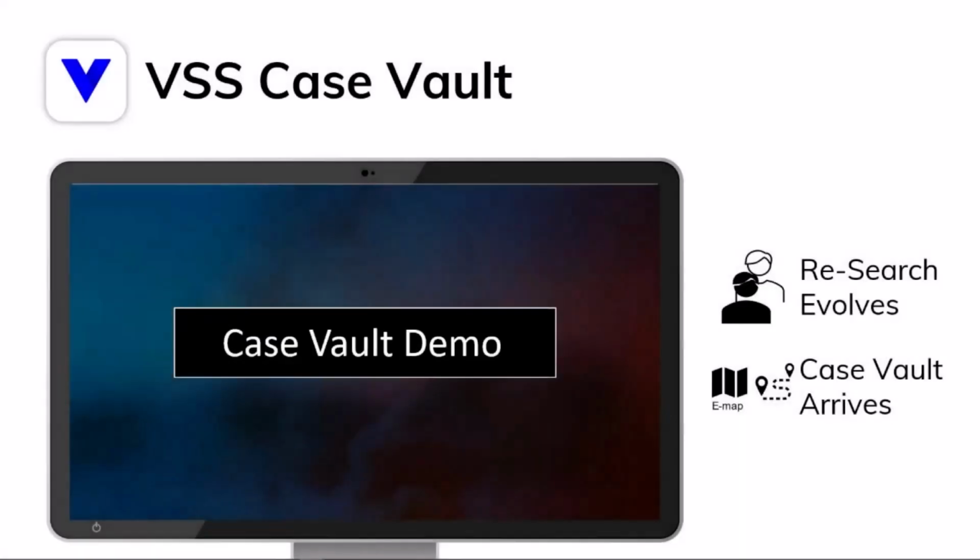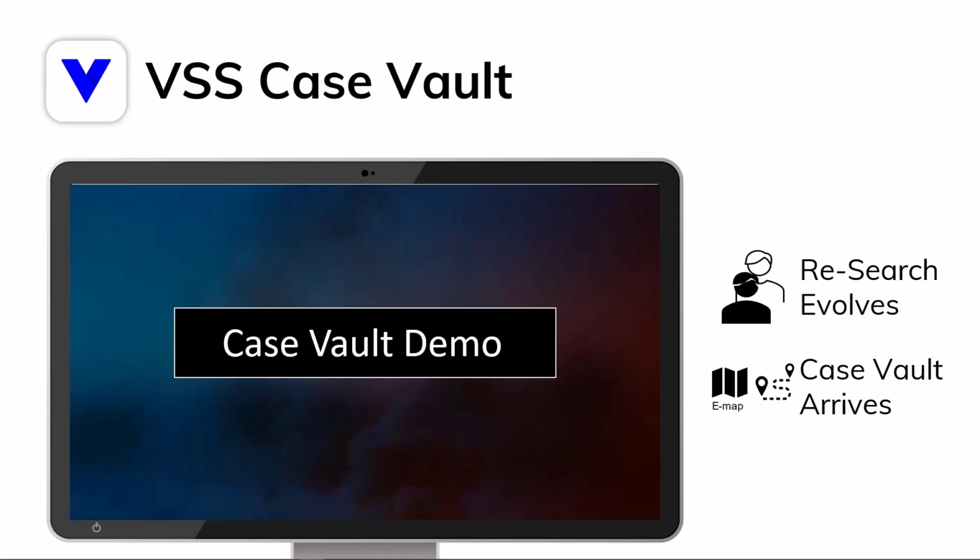With the latest update to VSS, we now have Case Vault. In typical video surveillance setups, security incidents often require personnel to review footage and produce reports. Traditional surveillance software can make this process time-consuming. VSS provides the deep searches that we just went over to help our users investigate incidents more efficiently. In version 1.2, we've enhanced this feature further to streamline incident investigation, ultimately improving surveillance efficiency and reducing manpower costs.